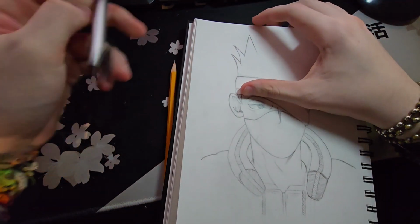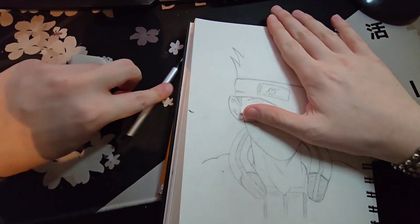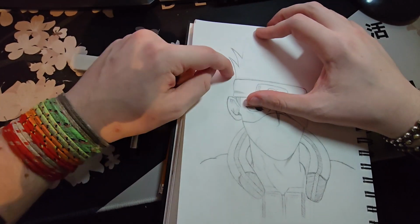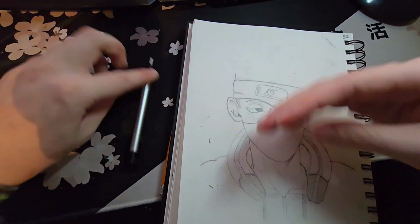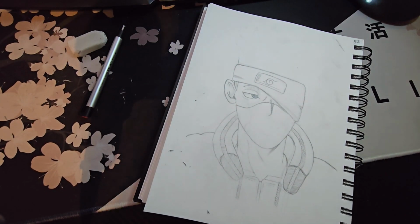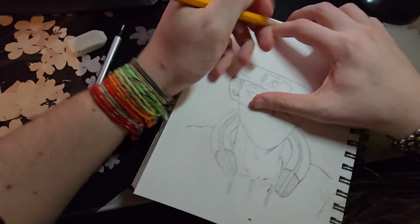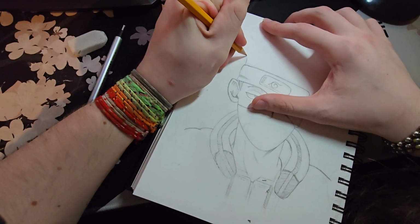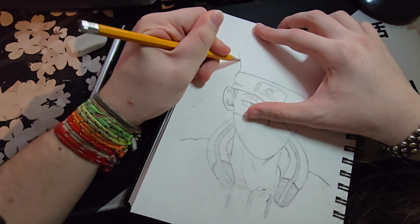Alright, yeah, that's not nearly tall enough. I think his hair might actually go off the paper. Because, yeah, this is actually too high. So I'm going to lower this because I don't want his hair to look way off. Where'd my pencil go? Oh, right here. Okay. I was like, how the hell did I manage to lose a pencil that I'm literally using?